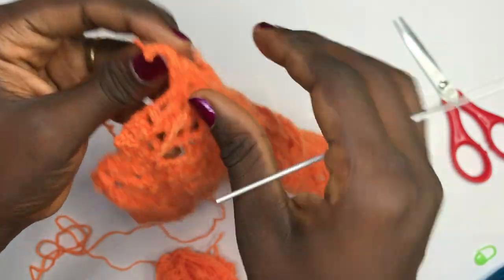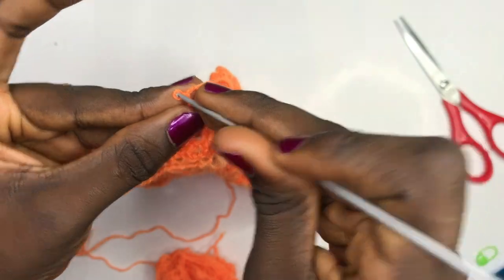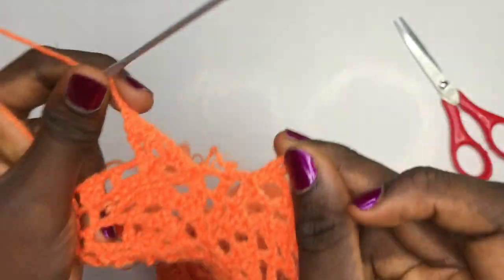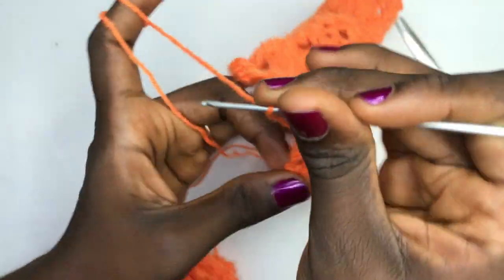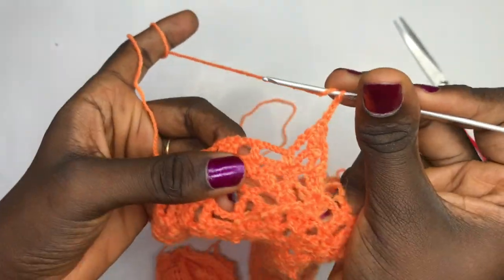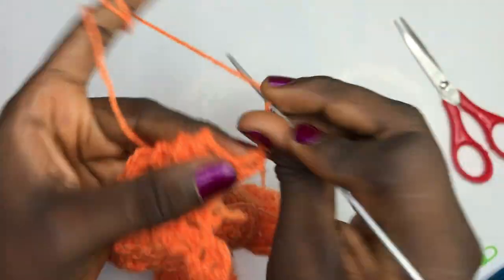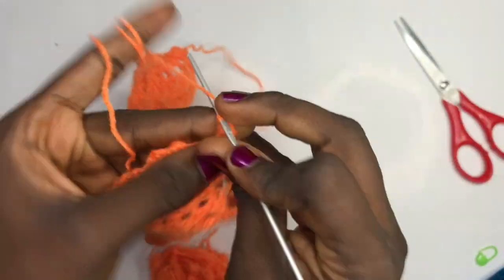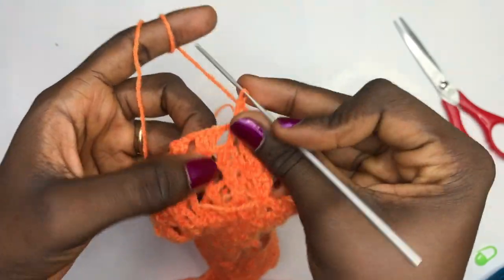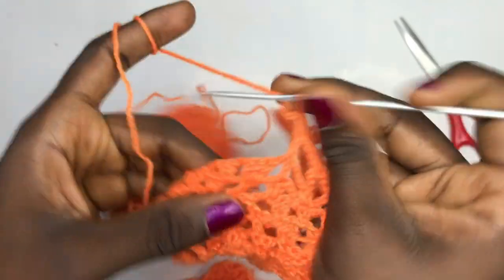I'm going to give you a few demonstrations. The only difference is that this leaf ends and you are not going to continue again because we need excessive slant for the V-neck — that's how I call it. So I chained up three for this row. I'm going to put a double crochet here on top of the next double crochet, chain up two, skip this whole pod, and double crochet on the standalone double crochet right there. Chain two — this is a three double crochet replace on top of the design that just finished.